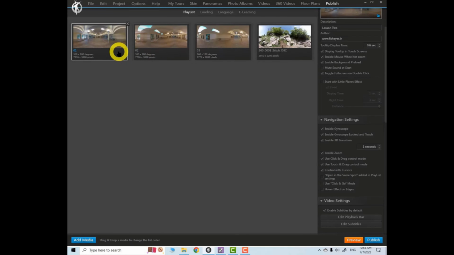Otherwise, the panorama will automatically rotate through panorama number 1, and wherever it ends, it will then move into panorama number 2, and using Smart Dynamic mode, will start rotating from that point.